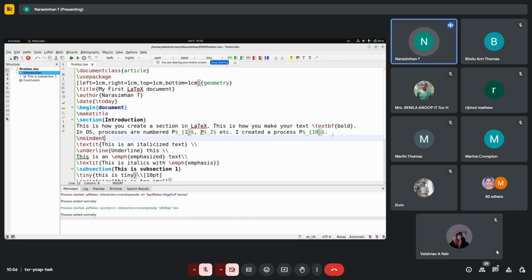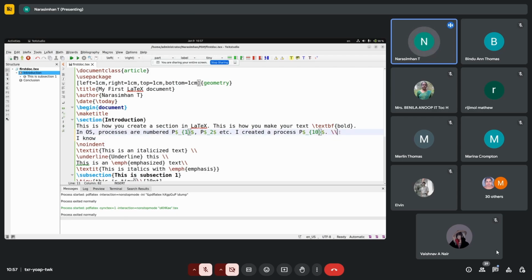Now let's see how you can write superscript. Again, we will be using math mode. Pi squared is 25.